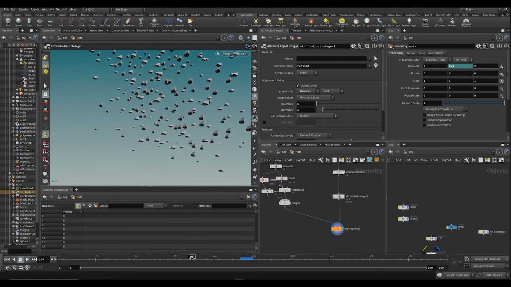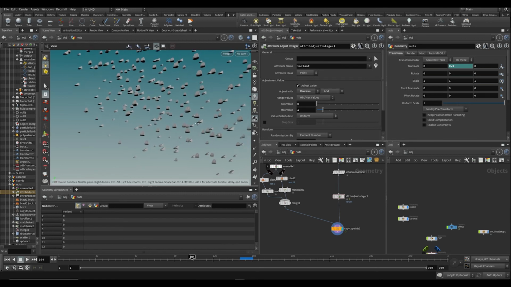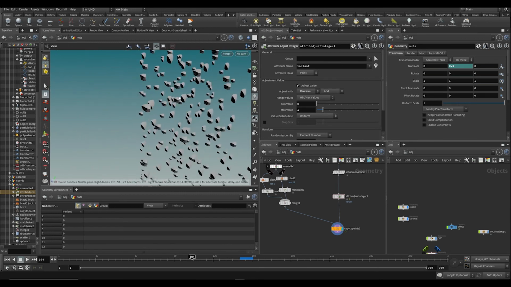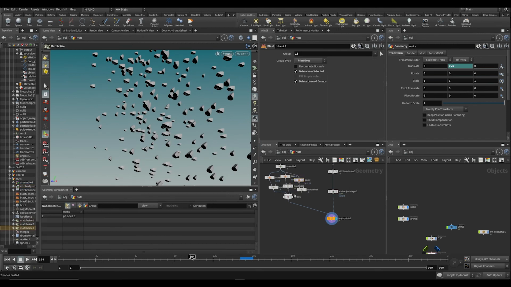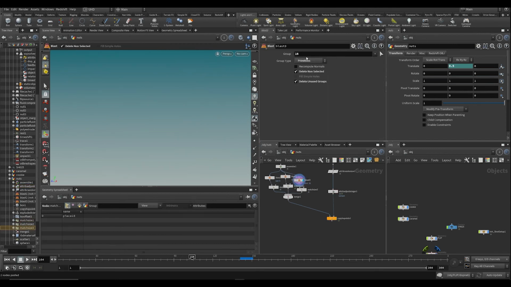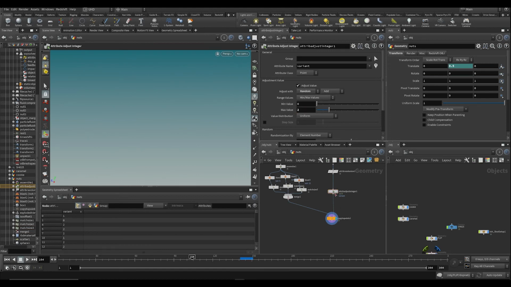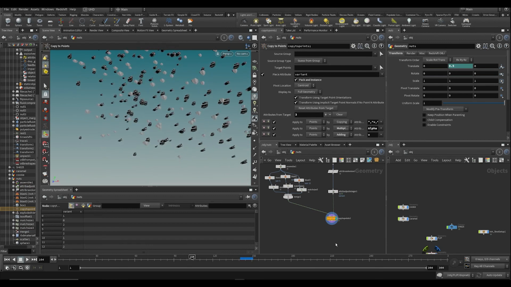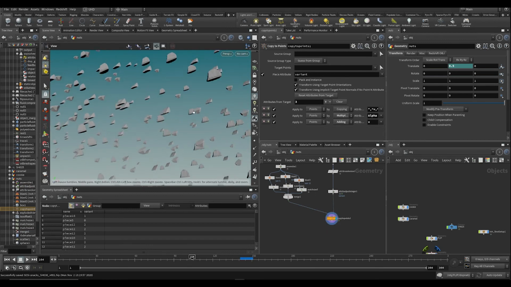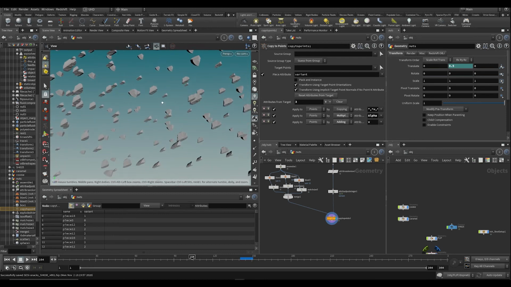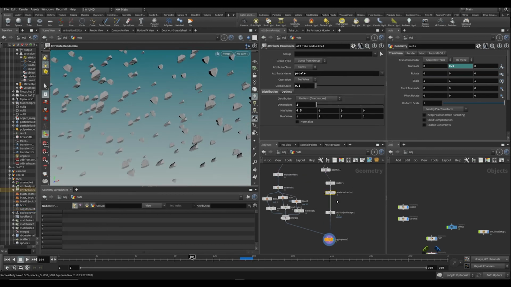And because we have two inputs here, it will create variations between the two. We could do another one if we wanted to. We could add another one, let's say this one, and change this one to be from 0 to 2. And now we have 3 variations. So let's just turn off this packed. You can see we get some nice variations here.